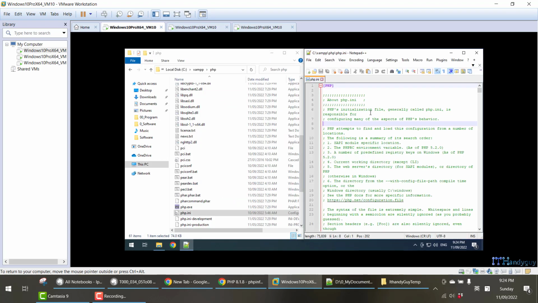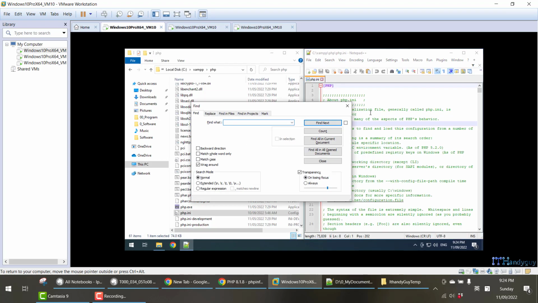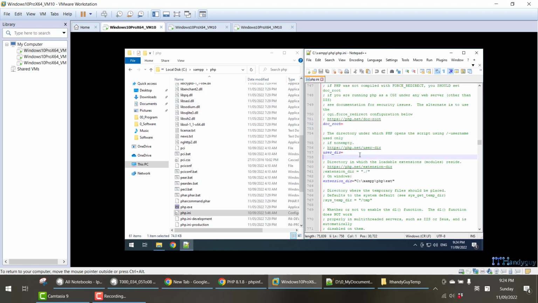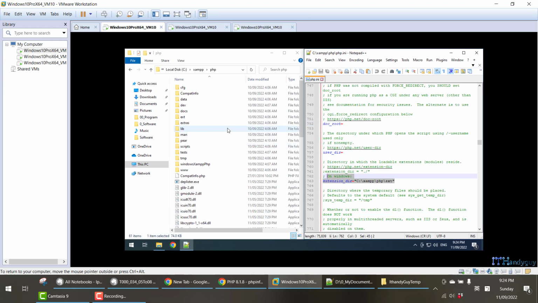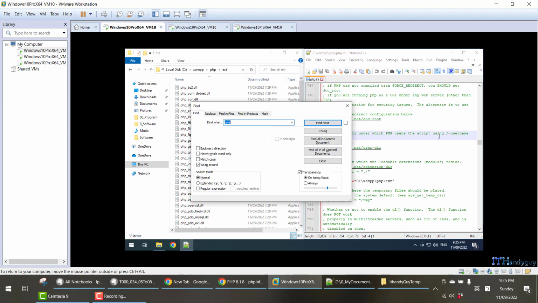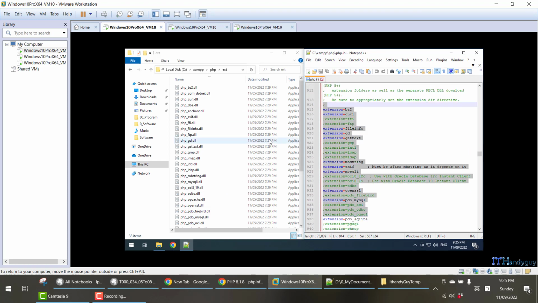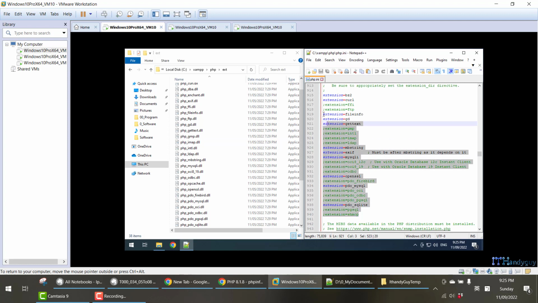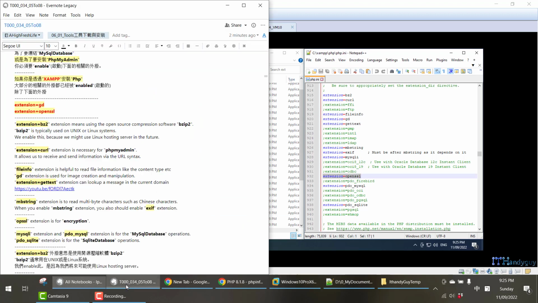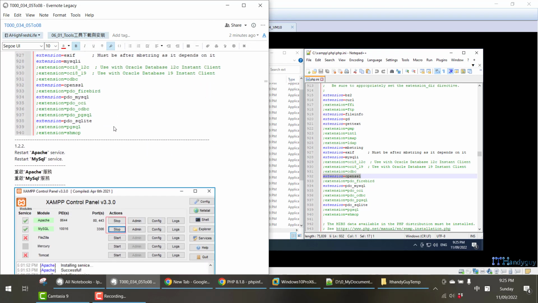If you try to search for dir, here is the extension directory, which is in this location. If you search MySQL, those are all the extensions we have, and by default they already enable a lot of extensions except GD and OpenSSL. So you have to manually enable these two if you're using XAMPP. That's all.